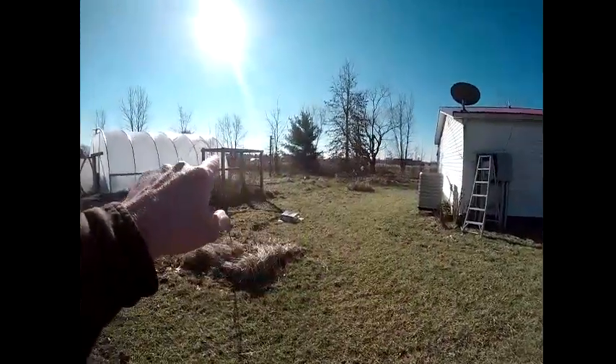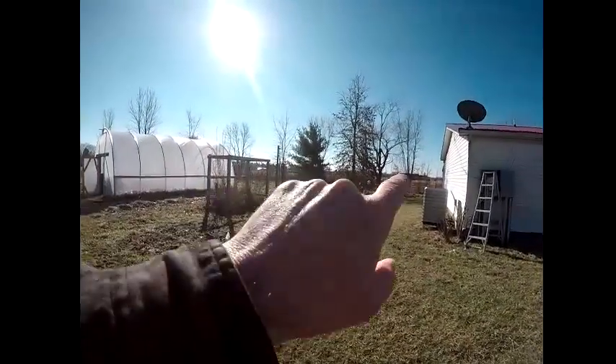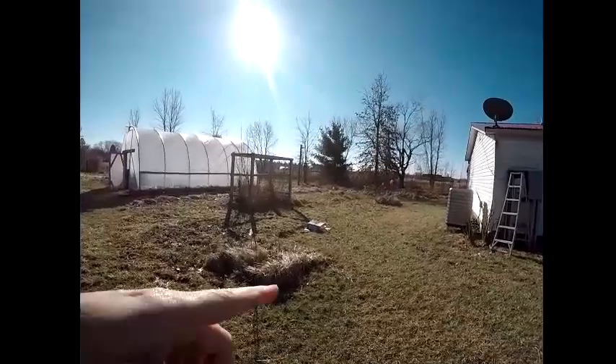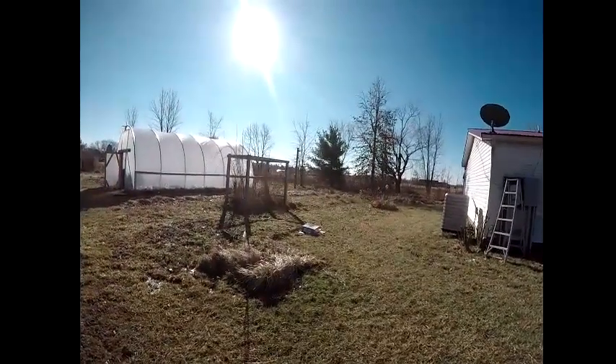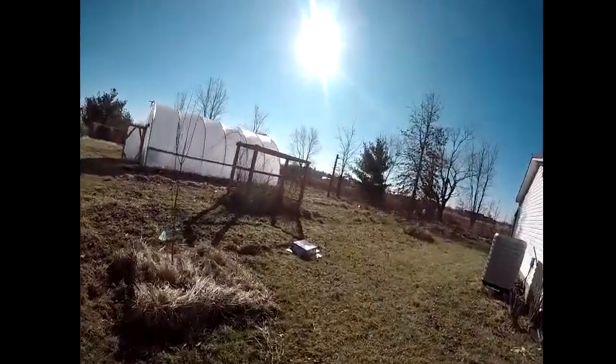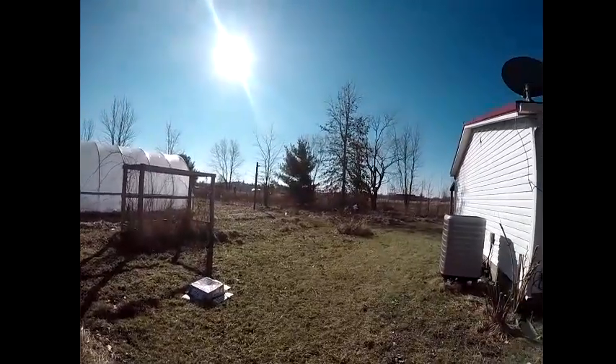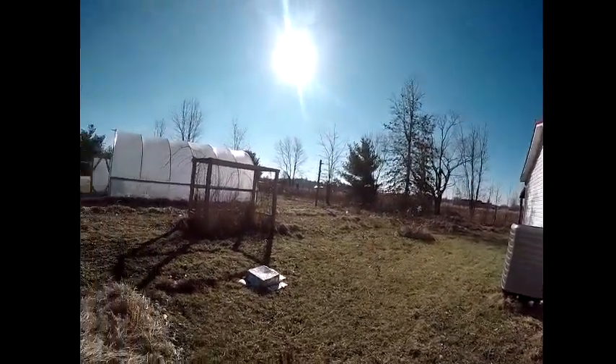Got a lot to do here. I've been trimming trees and cutting trees down over in this area. I've trimmed a lot of trees, trying to clean that up some. I've got some old nasty wild rose bushes I need to cut out — I let those things go for years, so that's going to be not a very pleasant job. But I'll get to it.